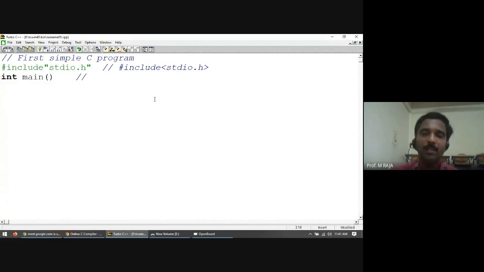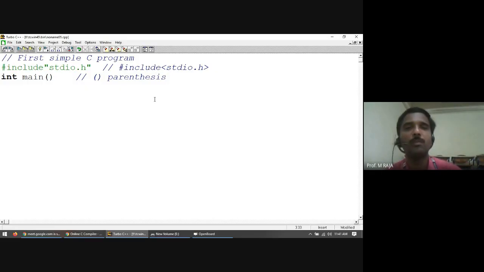I write in a comment: this is read as parenthesis, singular, and parentheses, plural. Opening and closing parenthesis. So the main function should have this structure: return type, main, opening parenthesis, closing parenthesis.